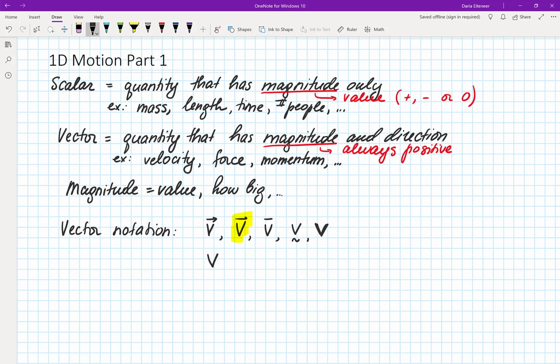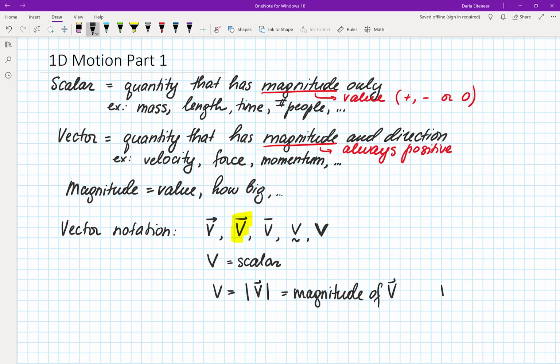This, by the way, whatever quantity without the vector arrow, would be a scalar. But if this scalar is used to represent the magnitude of a vector, you also might see it written like this with absolute values. So absolute values represent magnitude. If you ever see this written, or if it's implied, then this is the magnitude of vector v. And since we're using absolute values, that implies that the magnitude of a vector is always positive.